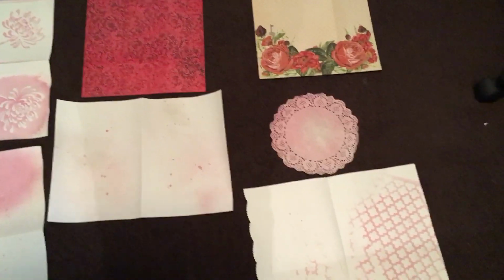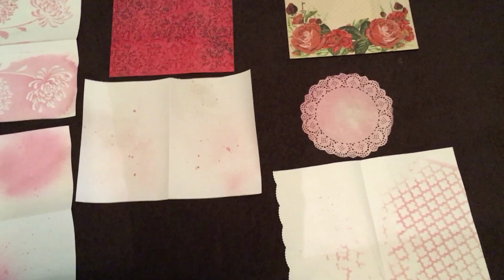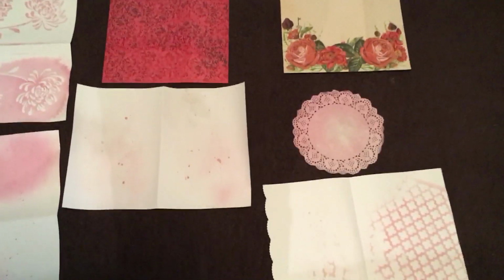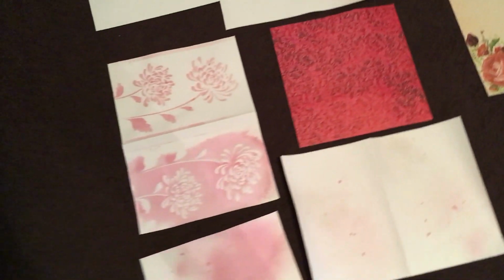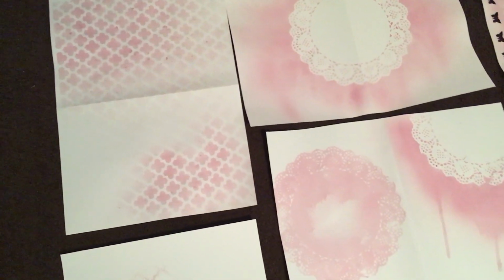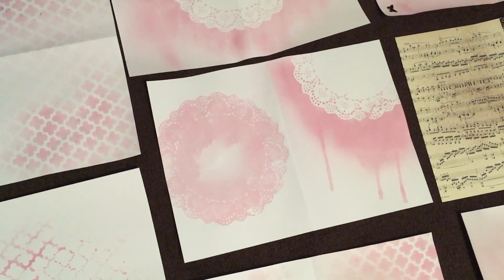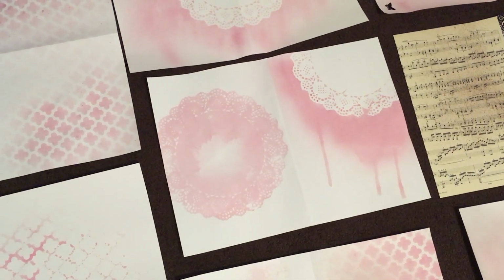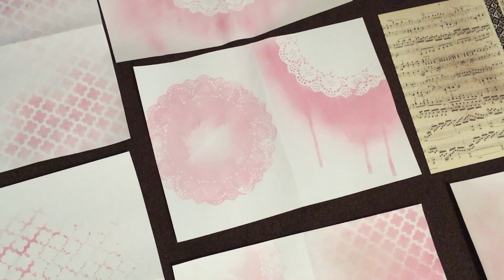So the next thing I've started to do for my BOHO book is sort out the papers. Now here you can see I've actually sprayed some, they're drying on the floor, and I've used some stencils, a doily, and then on this one I've turned the doily over and pressed it with the die that's on it, and then I've done a half a one in the corner.